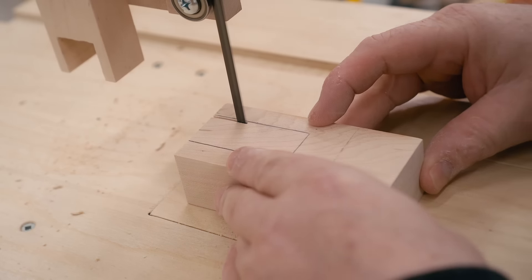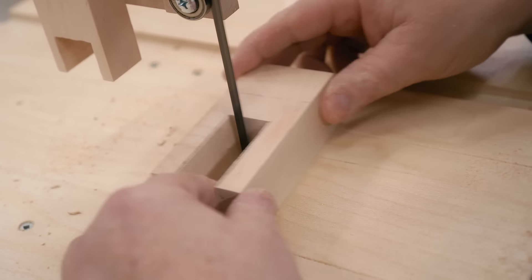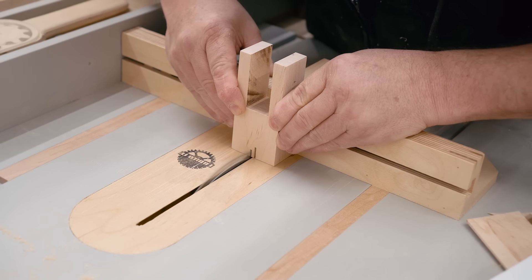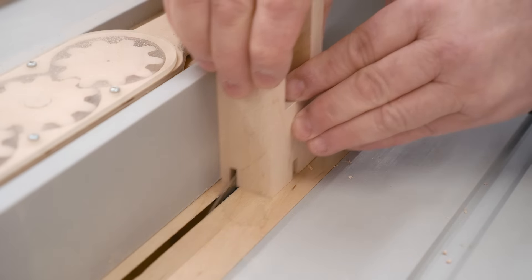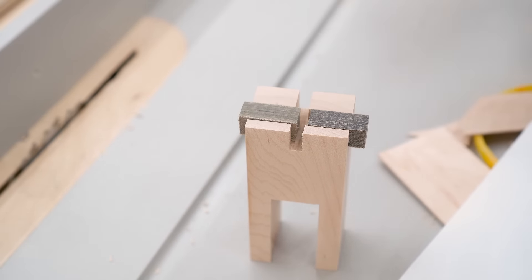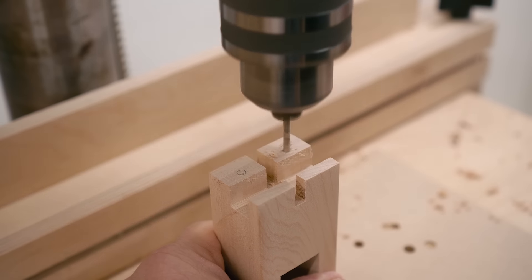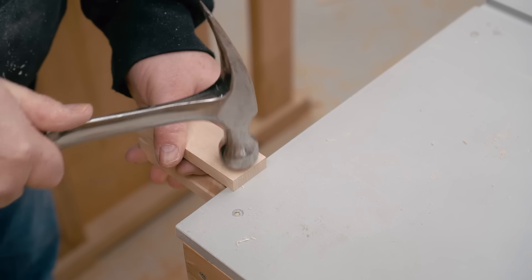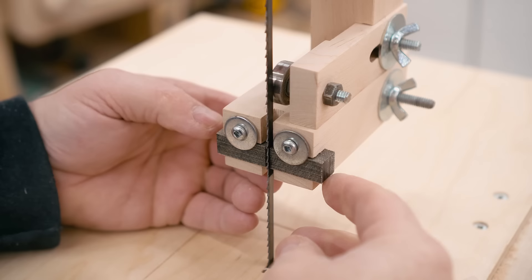Once again I'm using the band saw itself to make another part for the band saw. This is for the lateral guides and I'm making it from solid maple. I need to cut notches in the end of it — this first one is for the blade to fit in, and then this one is for the guide blocks to fit in. The guide blocks are held in place by washers and screws, and I also need a carriage bolt put in so that it can clamp on to the end of the column. That notch that I cut in the end of the column allows it to move back and forth to adjust it.